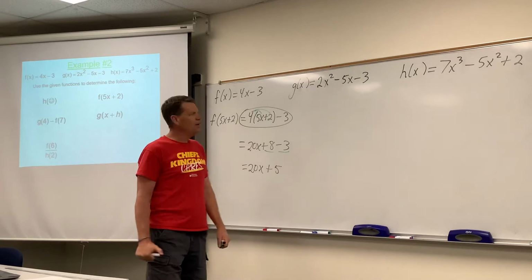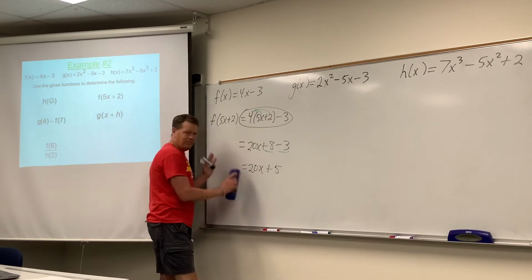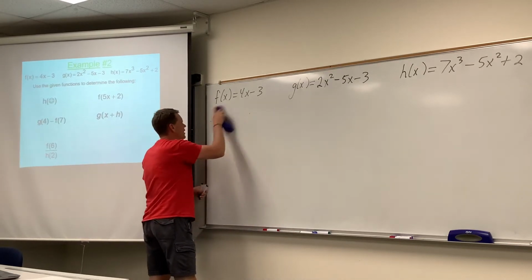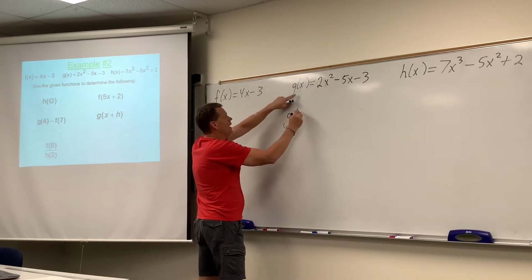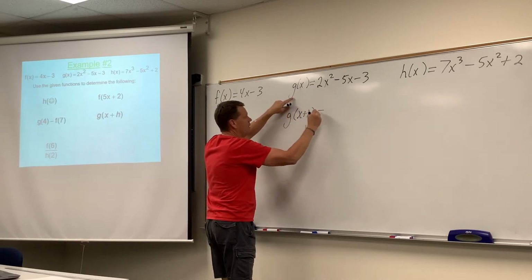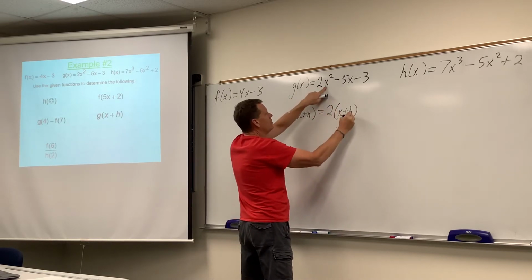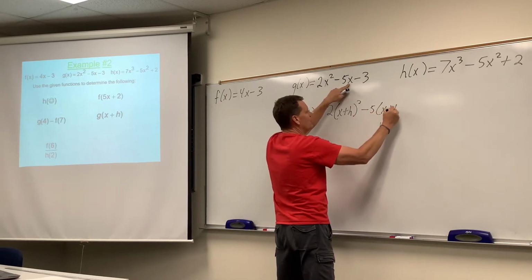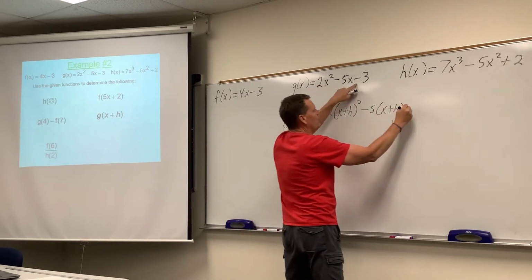All right, g of x plus h. That's the next one. We're done with this one. Pause, write it down, do whatever. Okay, g of x plus h, simply again, is to go, gee, that's this one in the middle. And they want us to take the expression x plus h and put it in for x. So wouldn't that be 2 times x plus h squared minus 5 times x plus h? Replace x with x plus h everywhere there's an x, and then remember the minus 3.